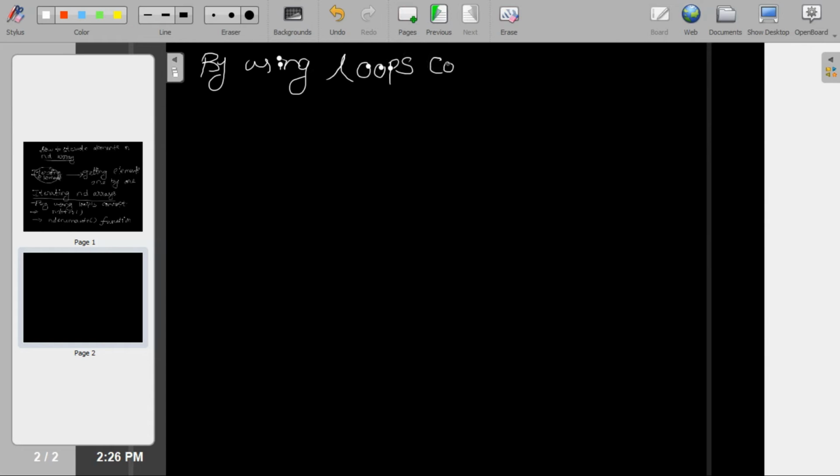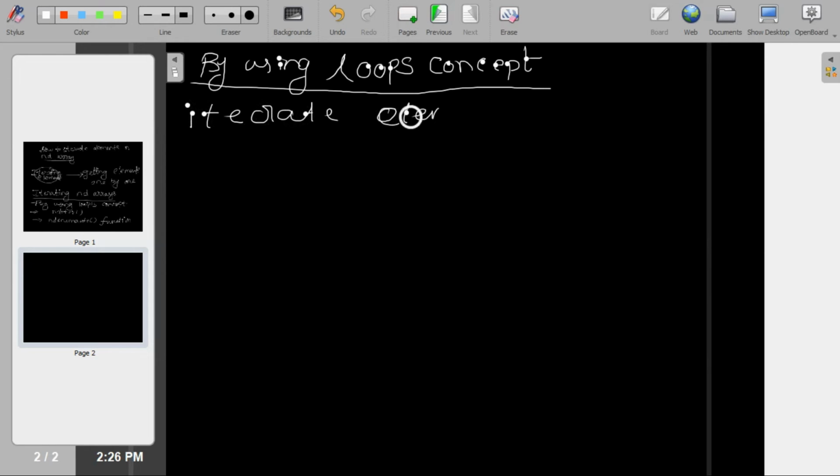If we want to iterate the elements of a one dimensional array, how can we iterate the elements?